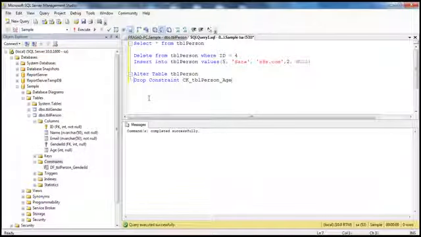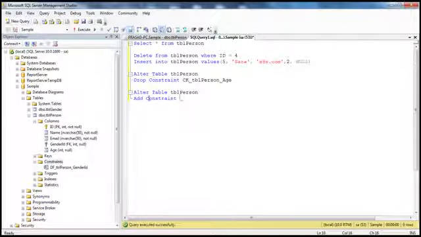So ALTER TABLE, table name, and what we want to do is add a constraint. So ADD CONSTRAINT, and then you have to give the constraint a meaningful name. Check constraints by default will have a CK prefix, underscore, the table for which we are adding this constraint. In this case, it's going to be tblPerson, and for which column? It's going to be for the age column. And then what type of constraint are we going to add? CHECK constraint.